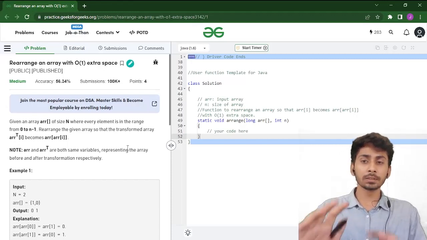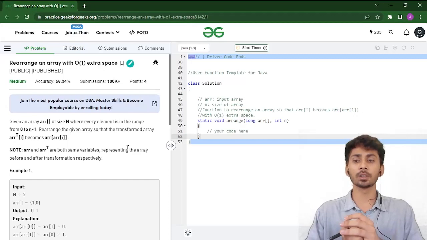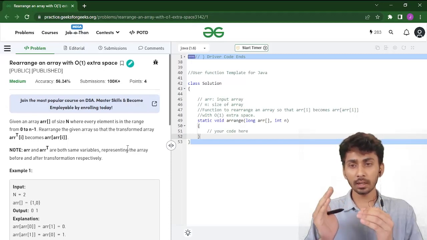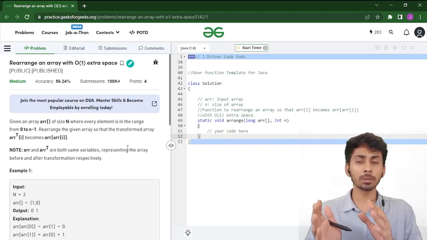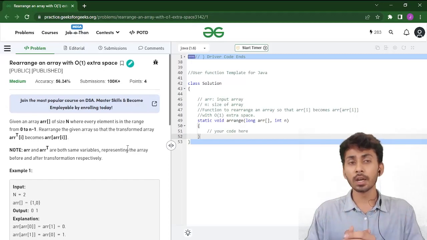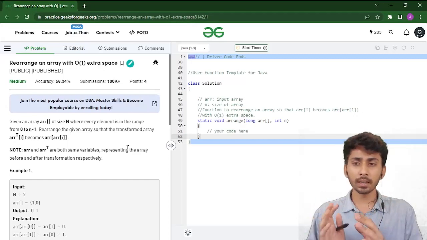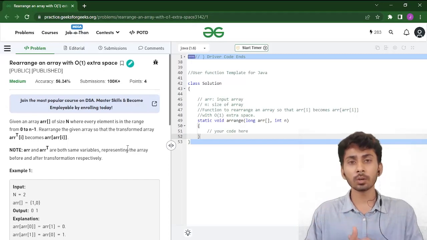So let's first of all try to understand the problem statement, and then after understanding the problem statement we'll be understanding the test cases. Over here in this question, at first if you simply read down the problem statement, you won't understand what actually the question is trying to say. We need to understand with the help of a test case. So let's understand what the question says.